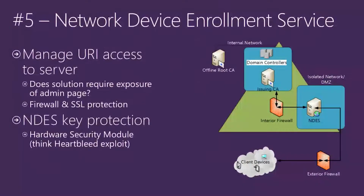So what does that look like? A couple of things. One is with NDES, and these are things that you could do today, even if you're not going to use the new Intune and the policy modules. A couple of things you can be aware of. One is the fact that NDES is a completely URI-driven tool, because it's a website with one-time passwords, and you can configure long-term passwords if you want. You can actually control access to this simply by using firewall rules. So if you define who's getting to the admin page, who's doing the enrollment page, these are things that you could do today with your firewall. You don't have to worry about the Intune or the policy module.